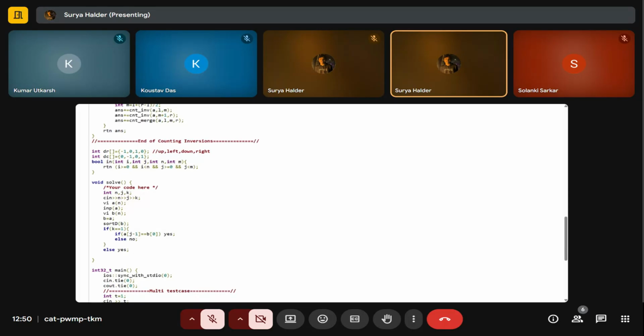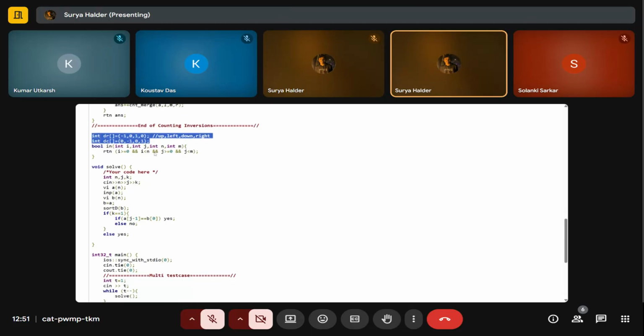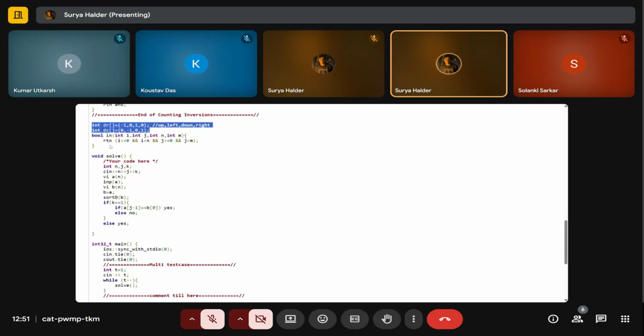Many times for direction problems, you will be using this array template. Basically, -1 0 means in row you will go to -1, but in column you will be remaining in that column only. So obviously that is the up operation, correct? So 0 -1 means you will be remaining in that row only, but in column you will do -1. So you are moving to the left. So over here, that direction part I have pre-written.